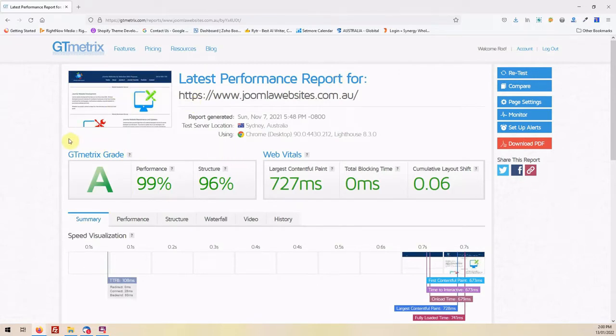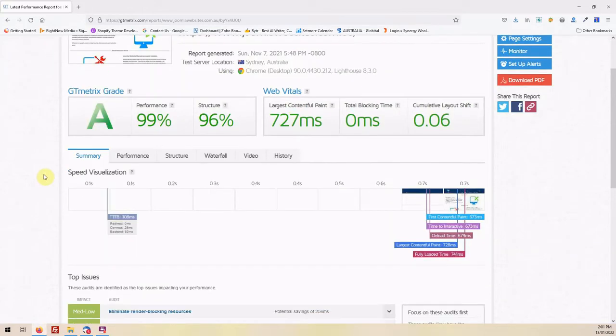You get an image of the site and it shows you where the site rates on various performance criteria. Now, this is ideal, getting an A with 99 or 100% performance, structure up in the high 90s. Everything that's dark green is good. Most sites don't fall in there the first time around, for various reasons, but you can look up why a site is not performing.